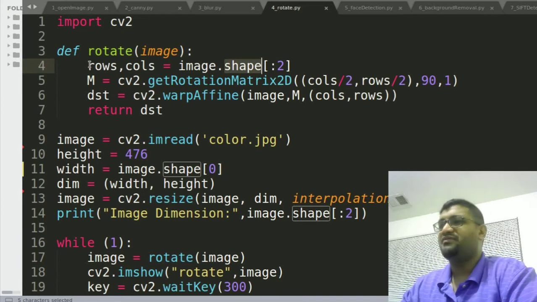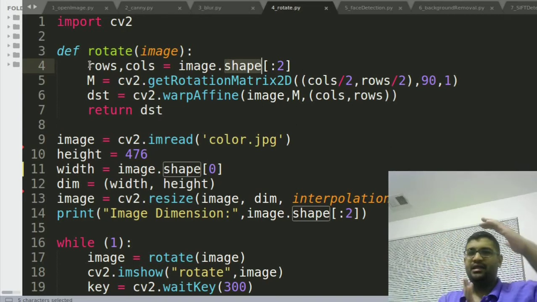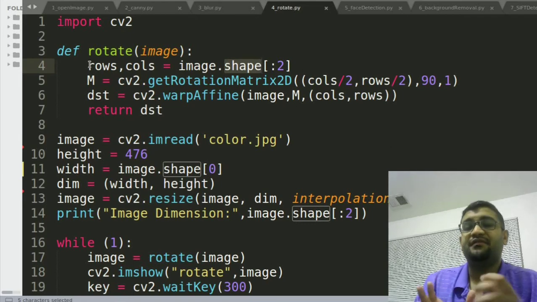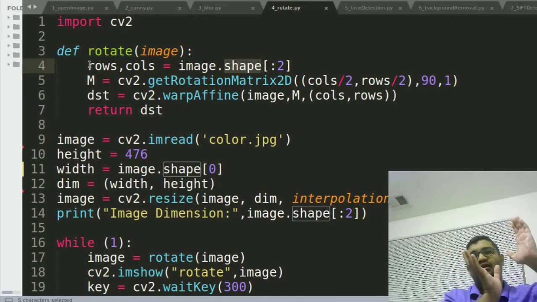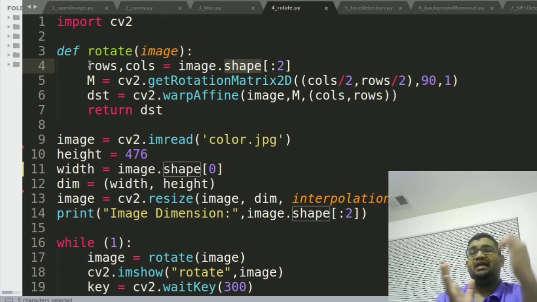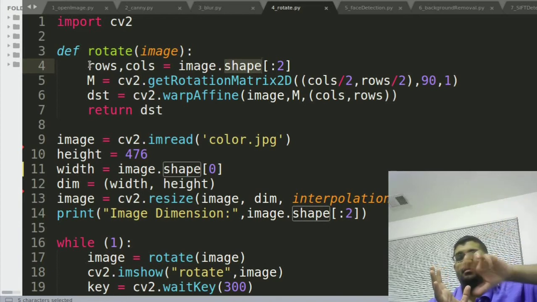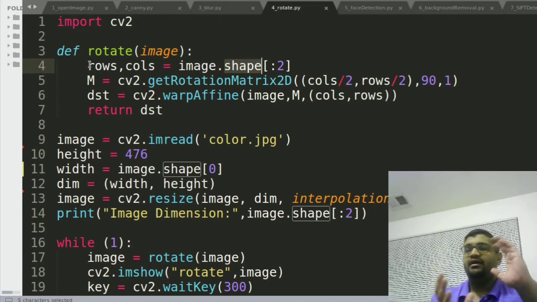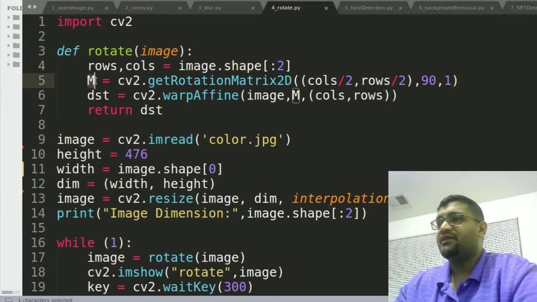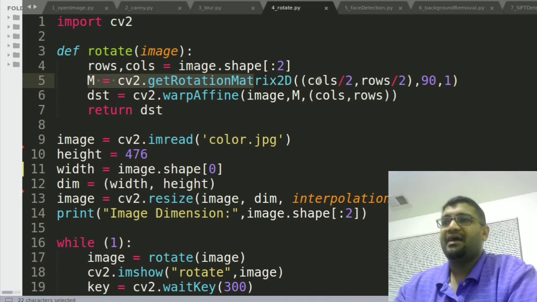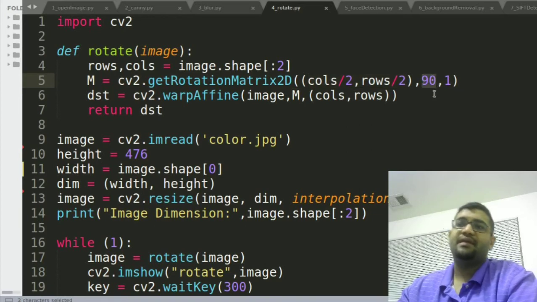The reason we are doing that is we want to define the center point where we are going to be rotating. So we are going to be rotating the image, but we want to show OpenCV how we should be rotating it. Should it be rotating it from the center, or should it be rotating it from the edges? So that's how you want to define where the center point of that rotation is. Is it rotating from this edge, or is it from the center? So you want to define where you're trying to rotate the image from. In our case, I wanted to rotate it from the center, and you're giving the center of the matrix, defined by the columns by 2 and rows by 2, and you're defining that it should rotate by 90 degrees.